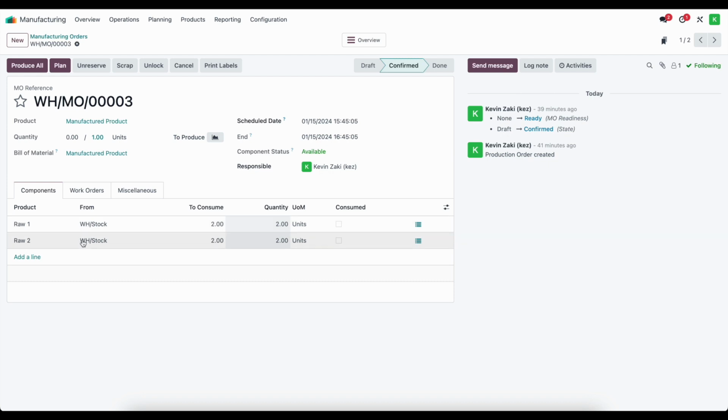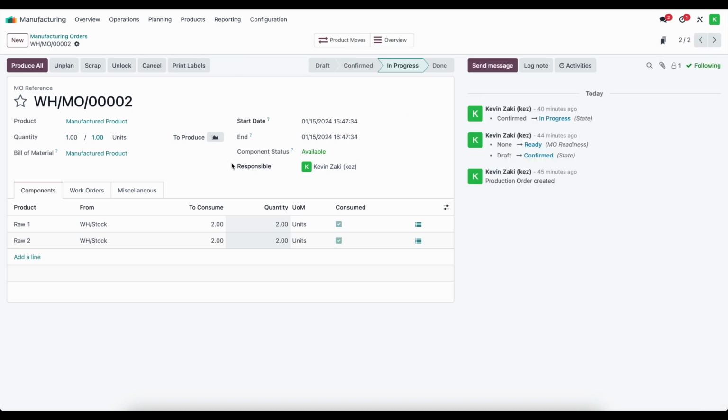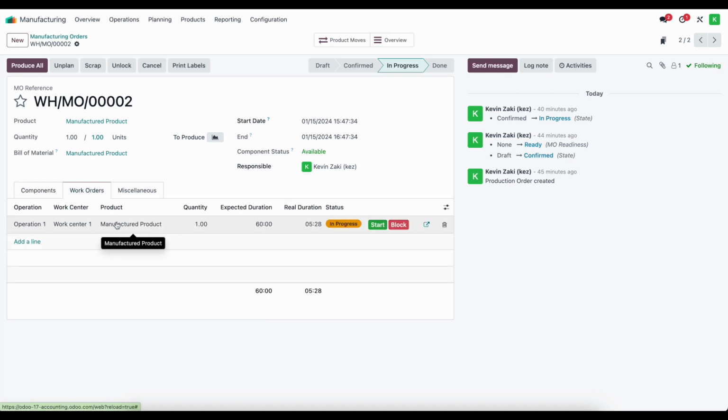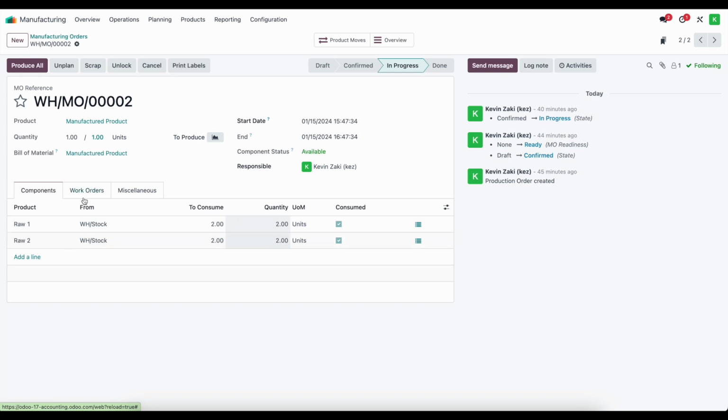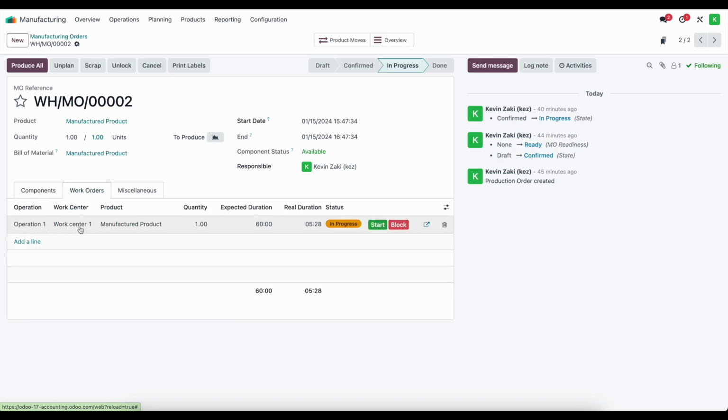We have two products here. This manufacturing order has not been started, but these two products are reserved for our manufacturing order that's scheduled. And then we have another manufacturing order that has been started, and we have two products which technically have been consumed, and you can see them here as checked consumed. Because we started the work order and the work order consumes these two manufactured products inside of this operation that we needed to complete on our shop floor. So using this information, we can determine what we want to consider as WIP.